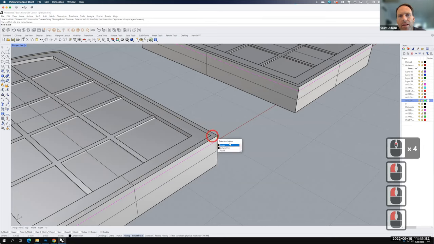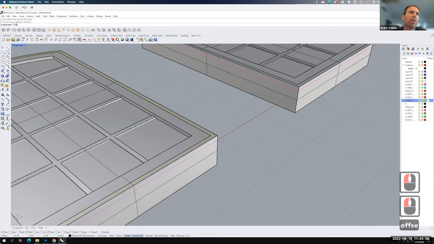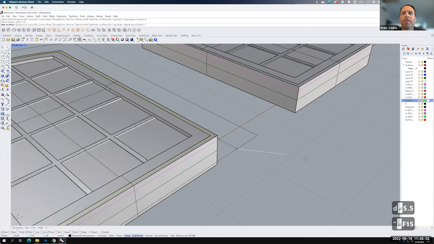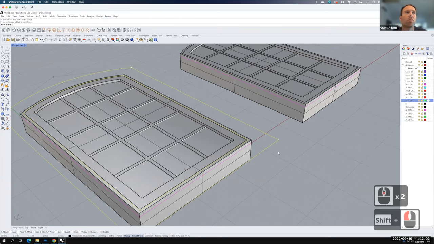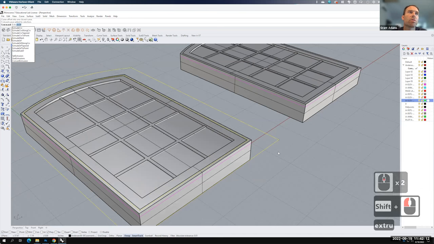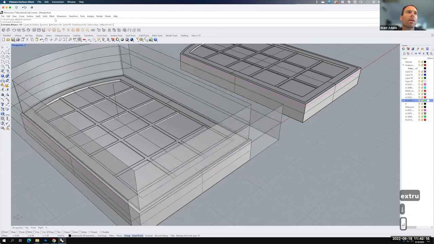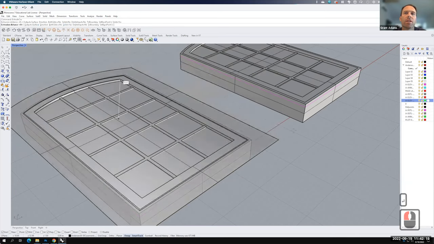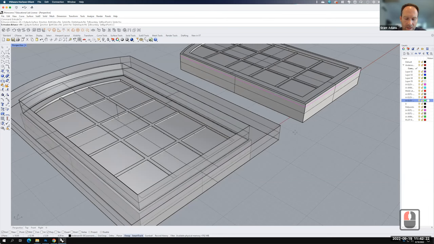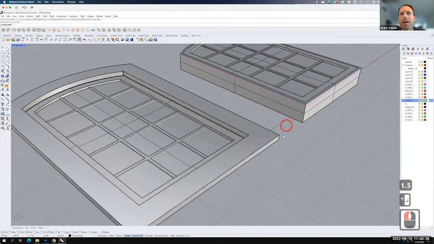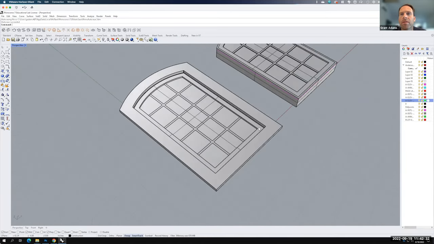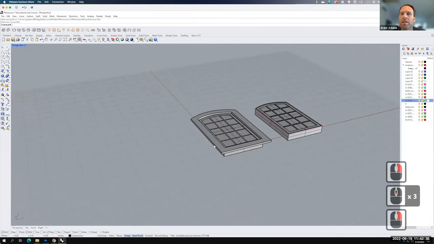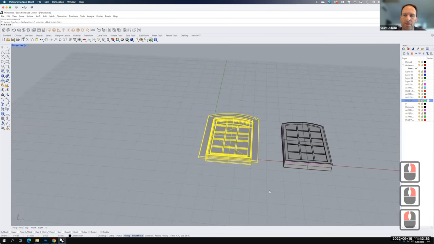And then I'll take that curve again, and I'll offset it by the distance of my trim. So let's say I want a 2x6 trim here. My distance would be 5.5 inches. And there I am. So I could take this curve, and I could extrude those. So instead of extrude surface, we'd be extruding curve. There they are. We need to make sure that it's set to solid, and our distance would be the thickness of a 2x4 or 2x6. It would be 1.5. And now we have a piece of trim going around our window. And you can kind of see how it's all coming together. Let me go ahead and rotate this so it's standing up in position here. I'll take this. We'll do a rotate 3D.